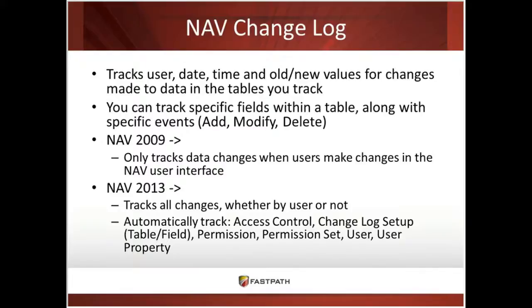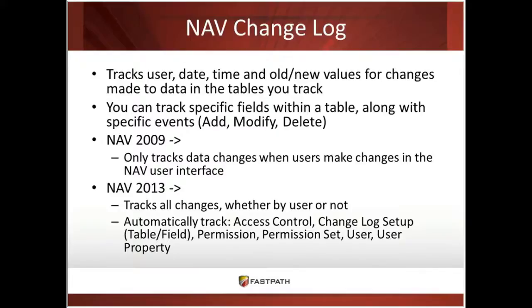Then just a little bit of high level on the NAV Changelog. It's going to track the user, the date, the time, and the old and new values for changes that have been made to the data in the tables you track. We'll look at how to set that up and turn it on. You can track specific fields within the table along with specific events, so you can track the add, modify, delete.